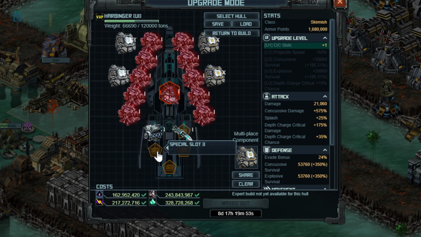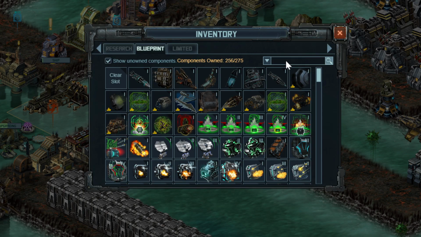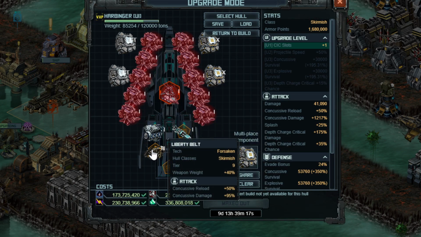Special slot number 3 is going to be the Liberty Belt, and this is essentially an advanced concussive system 4, or concussive damage system, whatever you call it. It gives you more concussive damage and more concussive reload, 2 fairly important stats.